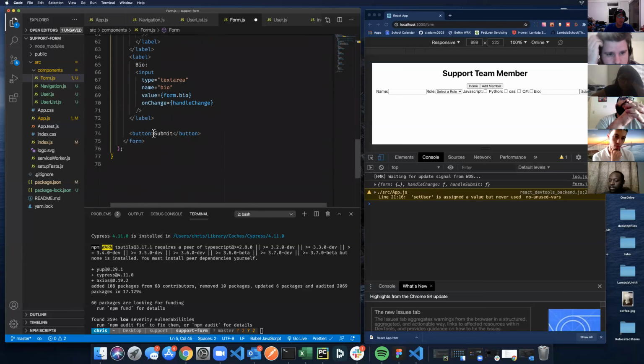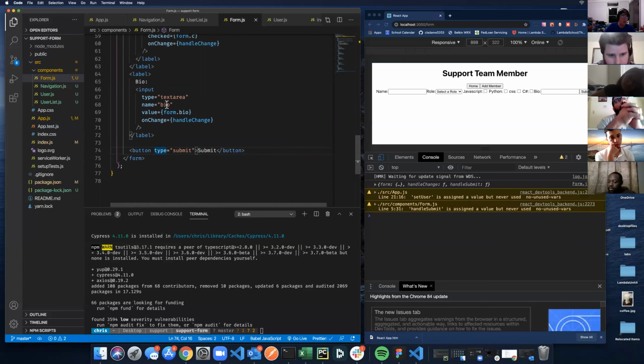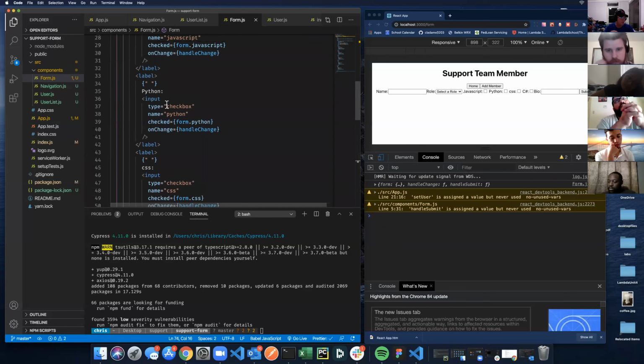All right. And then the next thing we do, the easiest way to do this is submit is part of the form tag, but you want to set the button type to that in case you end up with multiple buttons in a form. You only want one button to trigger a submit function. You don't want all those buttons to do that. So it's just good practice to give whatever button that's going to be your submit button the type of submit. And what that does is it tells that form tag that I'm only going to run the onSubmit function if that specific button's clicked. If there's 10 other buttons in this form that do different things or toggle things, I'm not going to submit the form until this specific one gets hit.